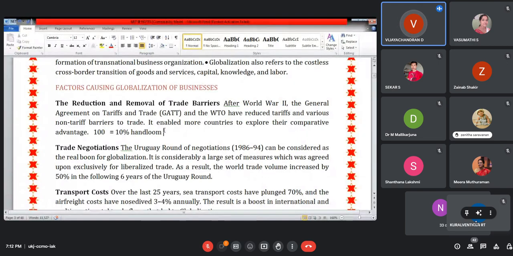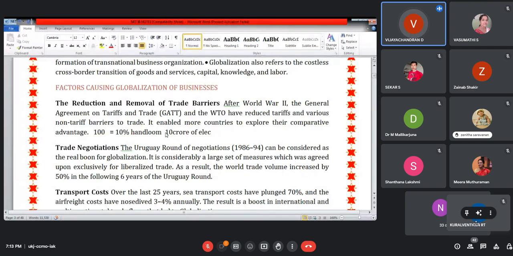These are all some restrictions the government will practice in order to protect, protectionism. So what is protectionism? In order to protect the local market. To protect the local market, they will do these two practices. One is charging a high tariff. Another one is the quota system, fixing the quota. So they will fix only 10 crores. You will import only 10 crores of electronic goods. You will import goods only to the limit of 10 crores, like that. That limitation will be there.